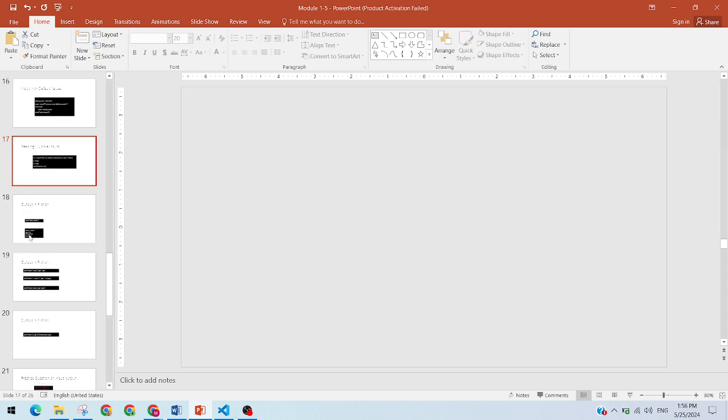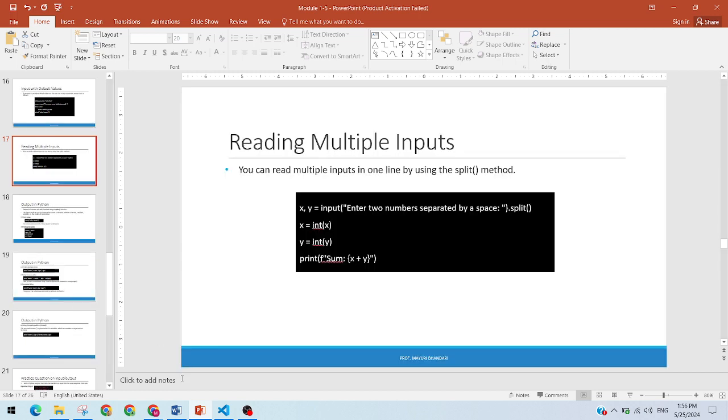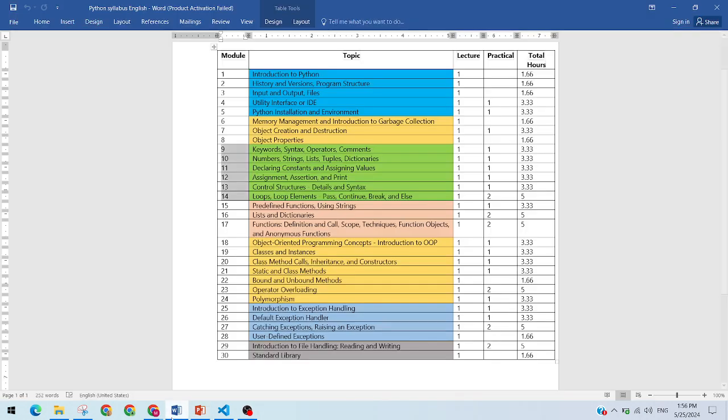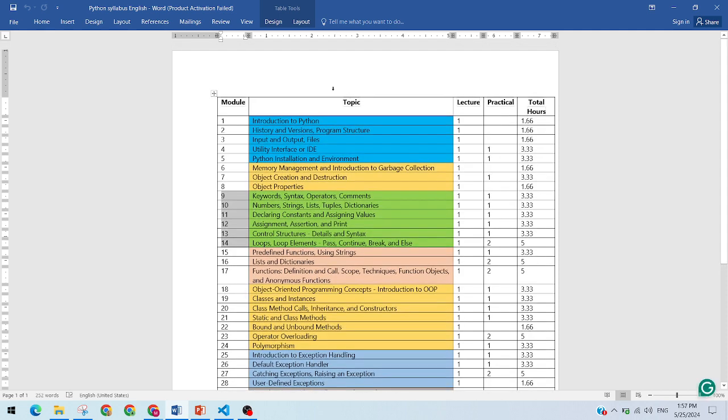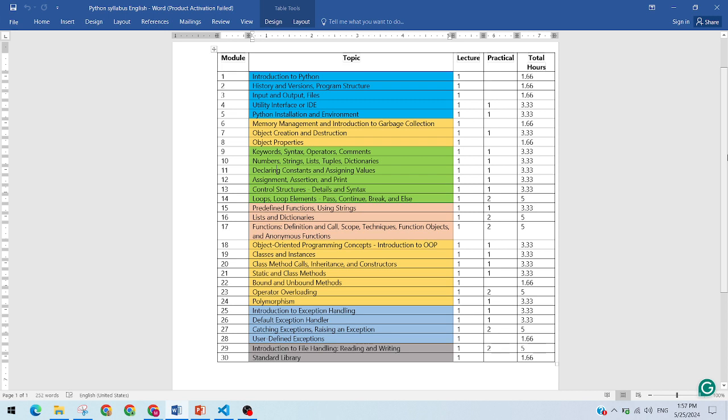Okay, any doubt till now? No ma'am. Okay, fine. So see, I have your syllabus, but I have divided your syllabus into multiple parts because the format in which I received your syllabus was not in proper format. It was not divided into individual units. It is divided into multiple modules, like 30 modules were there.